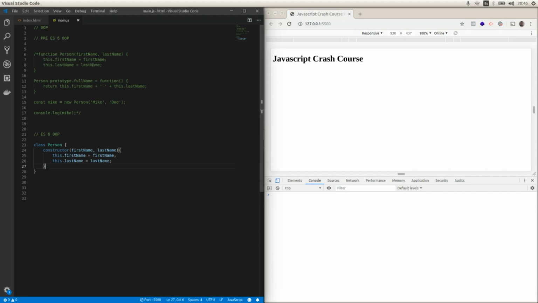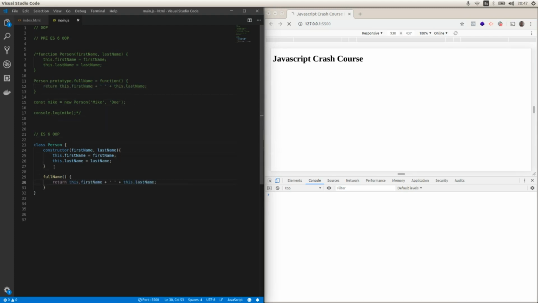And let's say that I want to implement the full name method. I can do this here. fullName. And I'm going to copy and paste this.